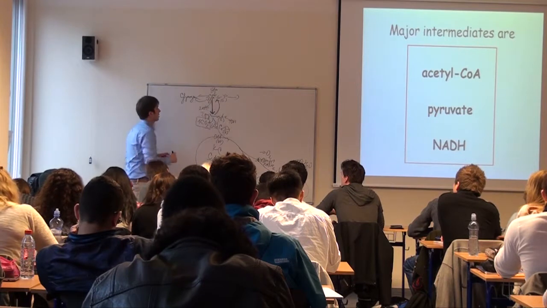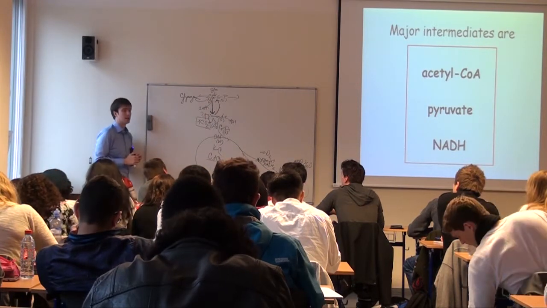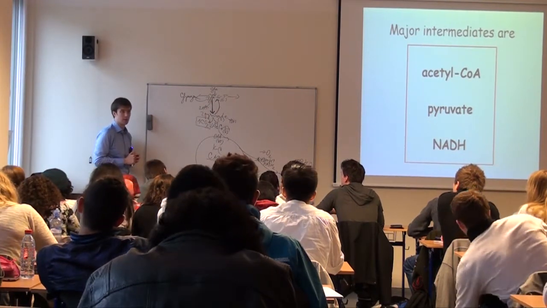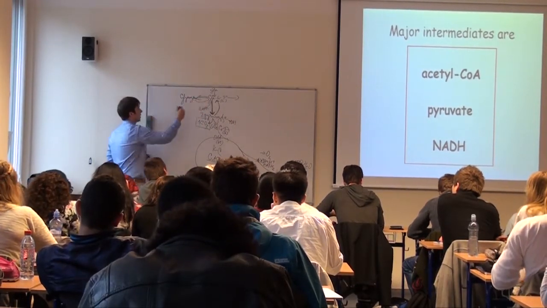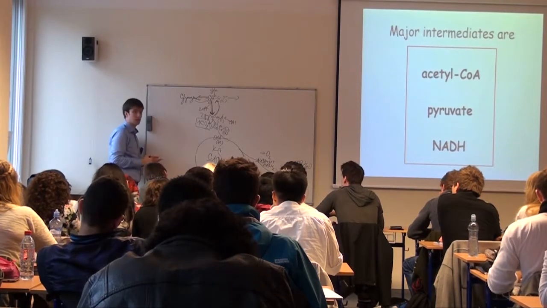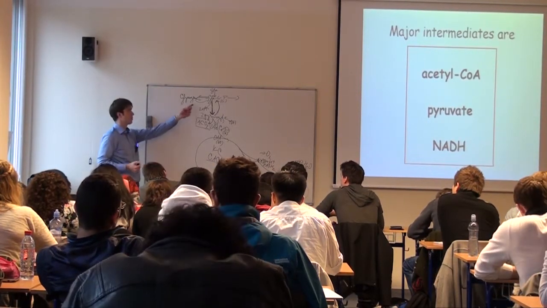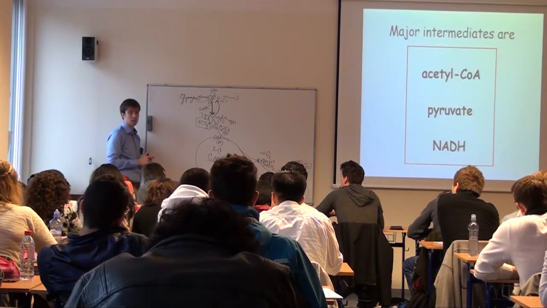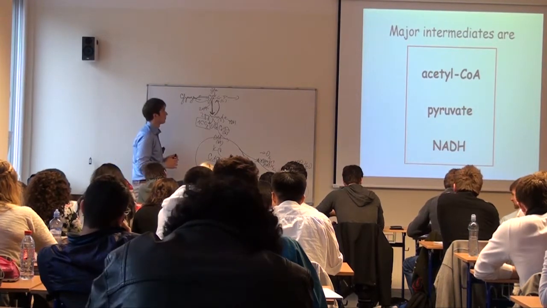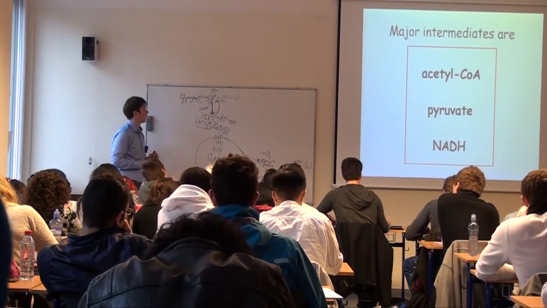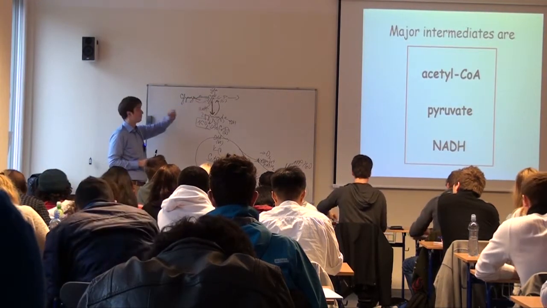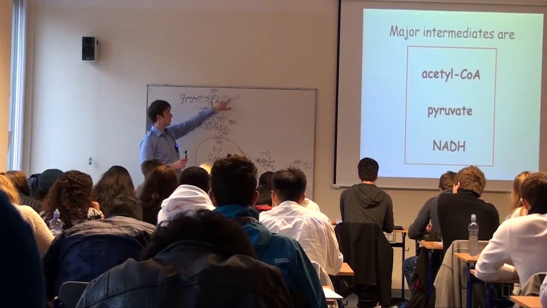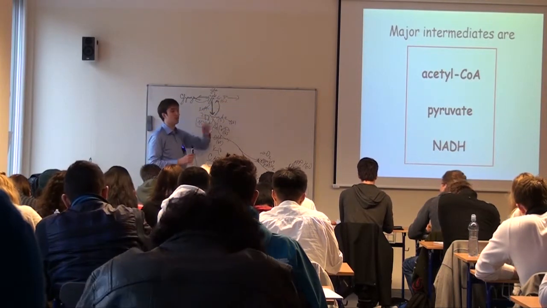The opposite reaction is called glycogenolysis. It means degradation of glycogen. So this reaction from glucose 6-phosphate to glycogen is the synthesis of glycogen. The opposite reaction is glycogenolysis. Synthesis of glycogen, glycogenolysis. And here, the other possibility.